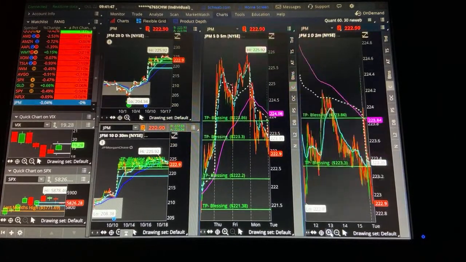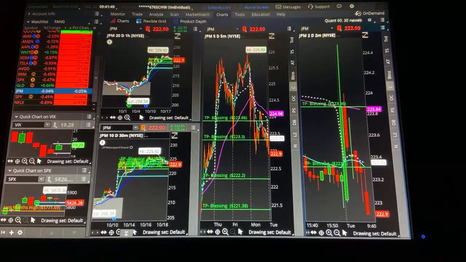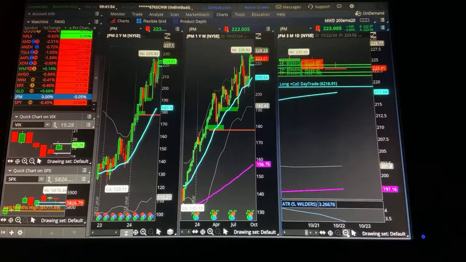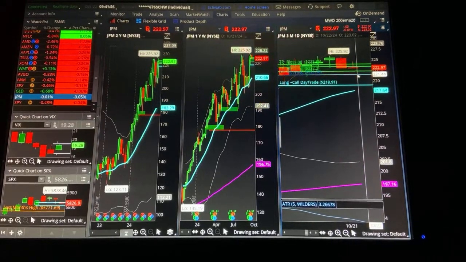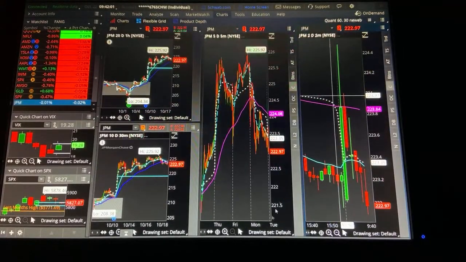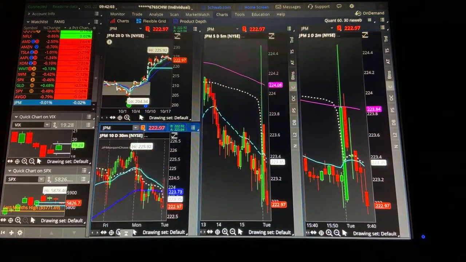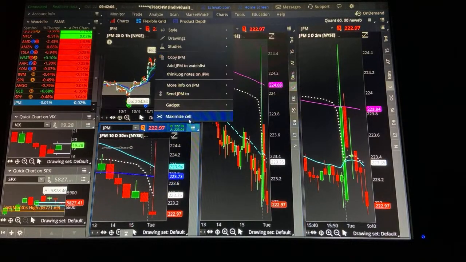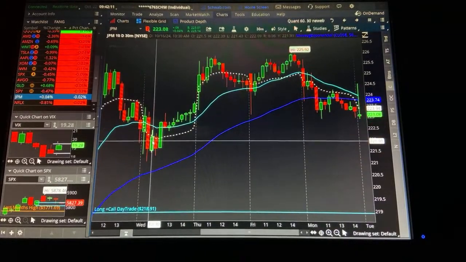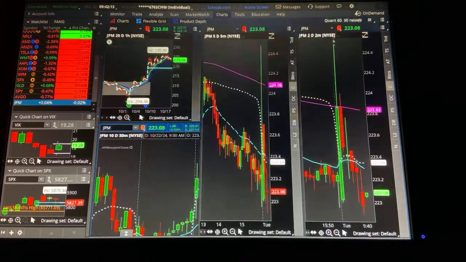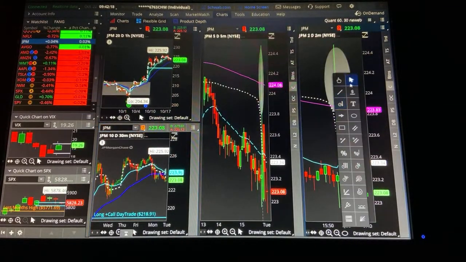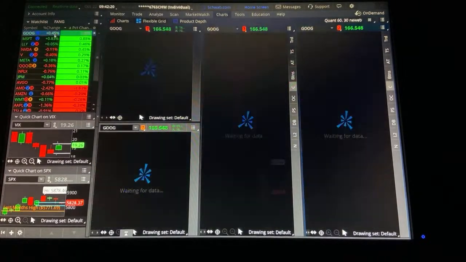JP Morgan failed. So there might be some trapped people on JP Morgan right now chasing on that. The challenge is monthly, weekly, daily is so great up, but intraday, it's a trap bar. Some of my Phantoms would know you could potentially wait for a 30-minute close here. I mean, we have some demand right below here, so that one might be a tough one. But I'm sure there's some people trapped up here that might have to puke out.